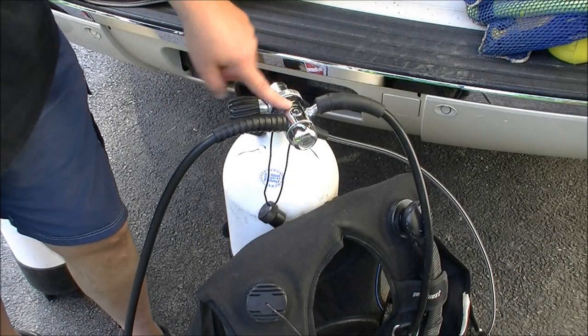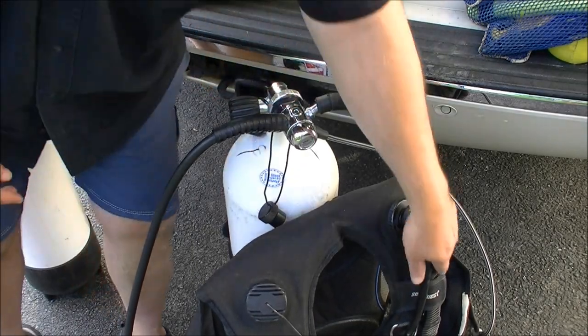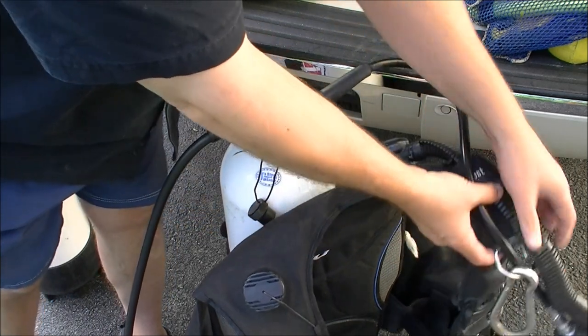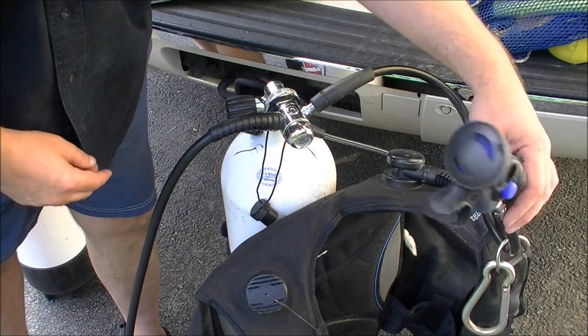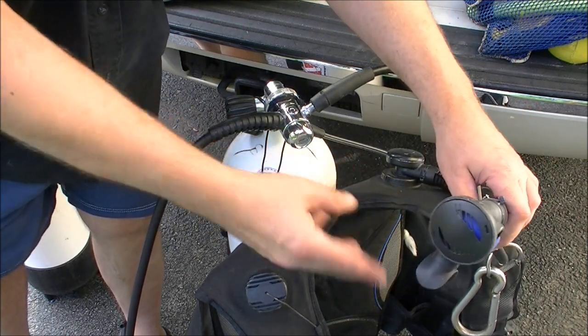Instead of having an octopus hanging off the regulator, I actually use the breather hose here. This breather hose, I don't know if you can see it, acts as a secondary breather, as an octopus. In case your other one fails, you have this to use.